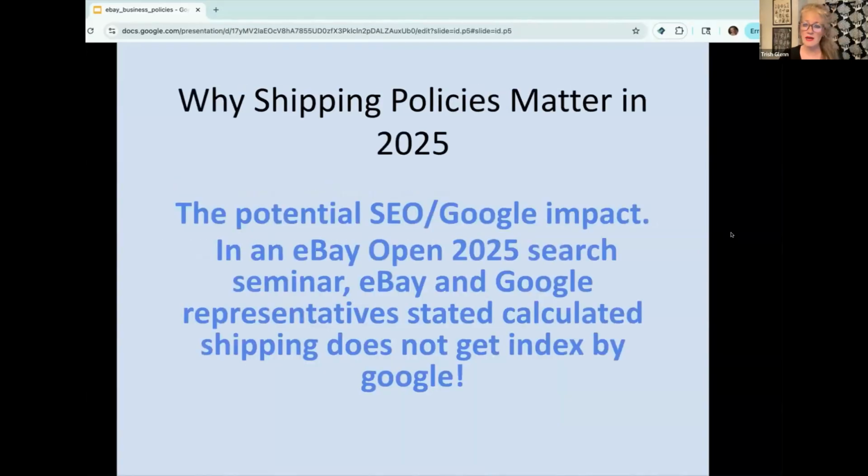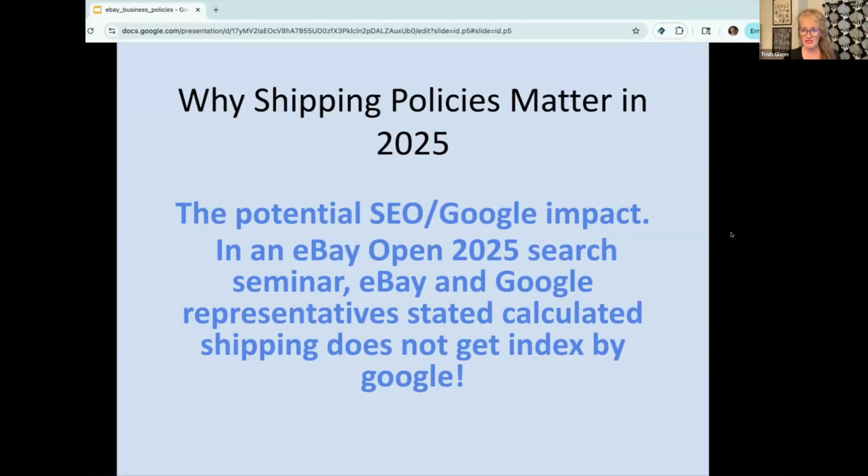Why shipping policies matter in 2025? The potential SEO and Google impact. That is why they matter. You want to be found in Google. Now, this is not in the Google seminar that they put on YouTube, but Teresa Cox and I were both in the exact same room. And we both heard the exact same thing.